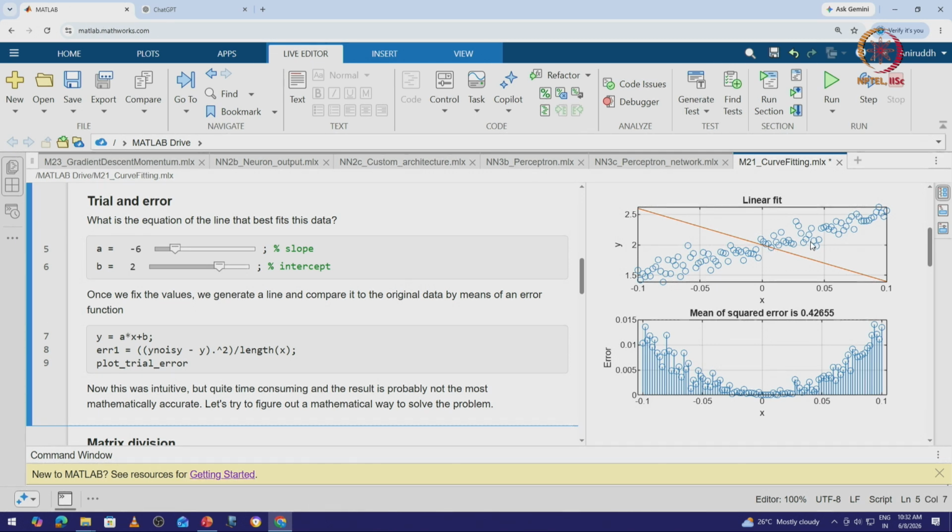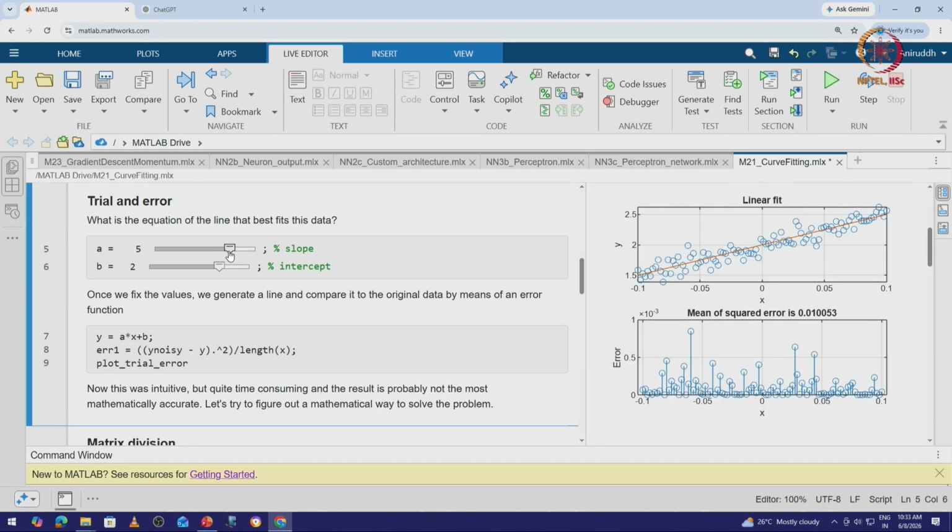However, one important point is that this is the vertical distance that we are considering, right. It is not the closest distance from the line, but the vertical distance. Okay. Now this gives us an idea of what we want to do, and if we do a trial and error method, we can try different values of a to get the least mean square error, right. And if we get the lowest error, that is giving me theta star, which is giving me a and b. Now once we fix the value, we can compare it to the original data, and this particular command is used to generate the error, which is the mean square error, right.